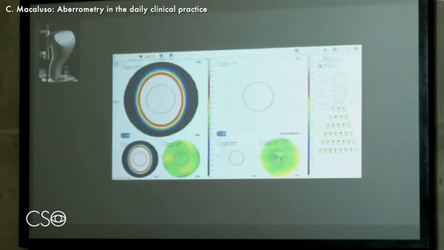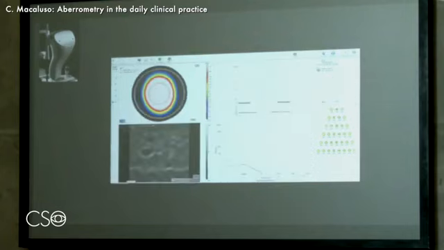This is another example, very simple, the first window we have. On the left side, you have the wavefront maps. On the right side, you have the refractive maps. Focus on the lower panel on the left. It's split in two. On the left is the low-order aberration, that is, we talk sphere and cylinder. On the right is the high-order aberration. As you can see, on the right it is almost all green. That means high-order aberrations are low, so we expect we can correct this eye easily.